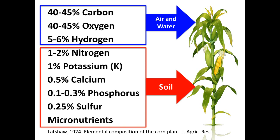You can grow a plant, sort of, in sterile growing medium. It won't look very good, whereas if you provide it with nutrients, it will actually grow in a healthy way. Now, different plants will have different amounts of these nutrients within a small range. That carbon number doesn't change a whole lot. We talk about carbon-rich things and carbon-poor things, but really the carbon is somewhere around that 40-45% in most plants. Nitrogen will go up a little higher, like a legume might be up around 3%, but not too much higher than that. You might get 4, and you go down to 1. So those numbers shift a little, but we're not talking about some plants that have 40% nitrogen or anything like that.